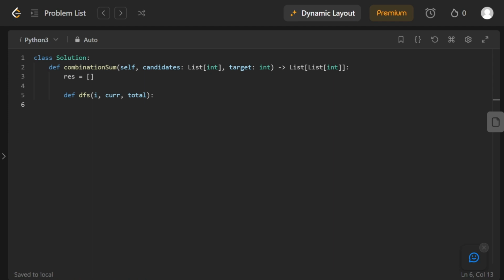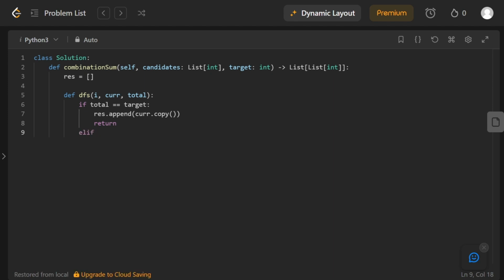So let's say we have the total, which is equal to the target. That means we are done, but we also have to append the current combination, and that's stored in the current variable. So we can do result append cur, but we need to make sure that we're not aliasing with the cur. So we'll just create a copy with .copy, and we'll keep updating the current combination as we need throughout the function. And after this, we can return. Since this is a base case, we can just exit out of that.